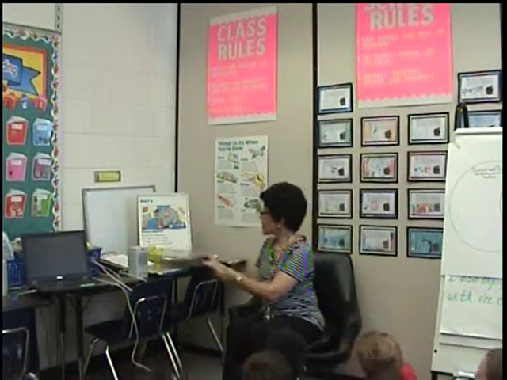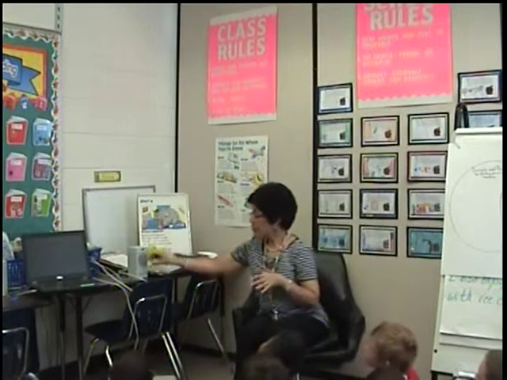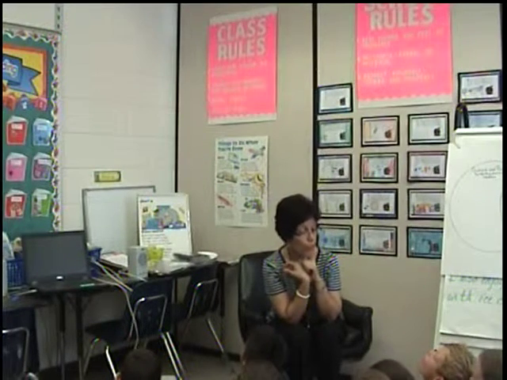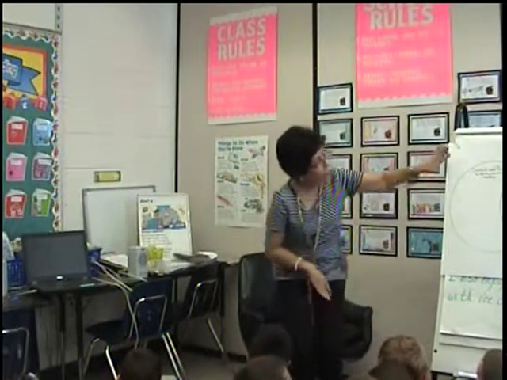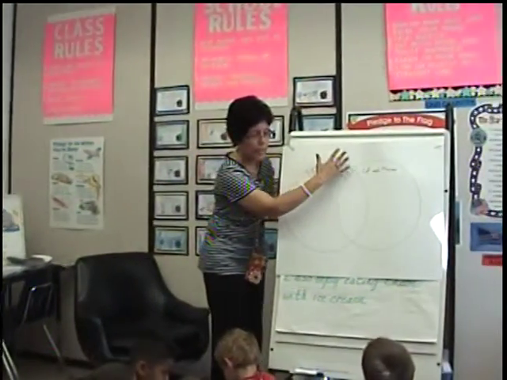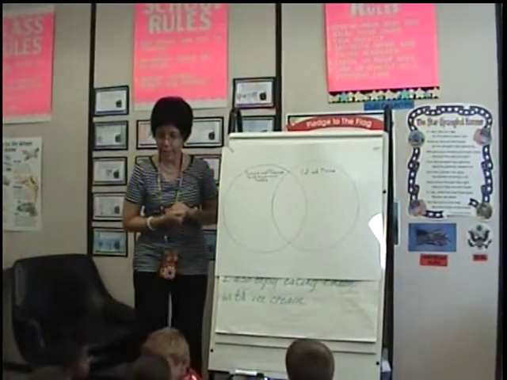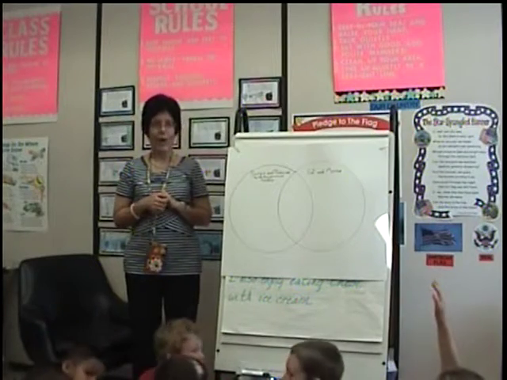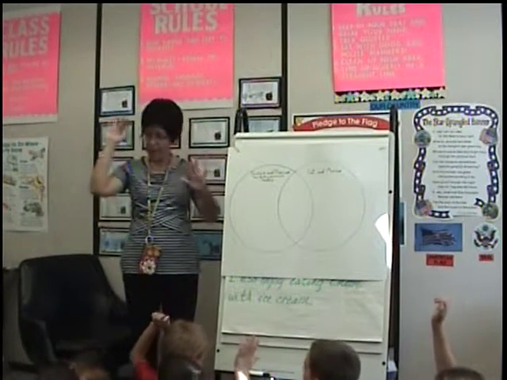Okay, boys and girls. As you could see, we read two books that were somehow similar and somehow different. Now, a good element that we can use to compare and contrast things is what is called a Venn diagram. I want to ask you, are you familiar with this? This is called a Venn diagram. Who is familiar with the Venn diagram? Okay, I see some hands up.